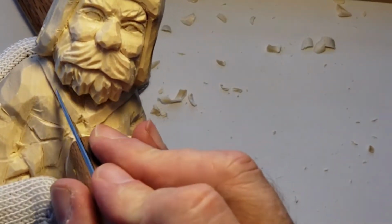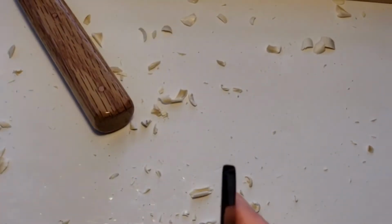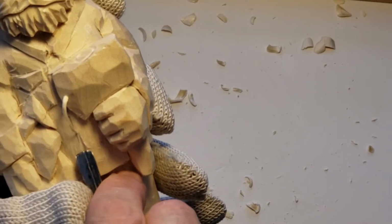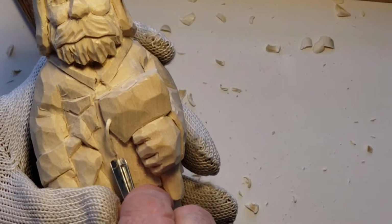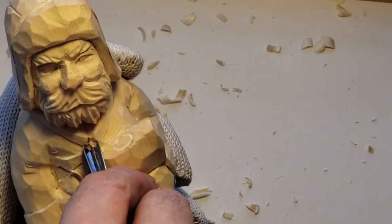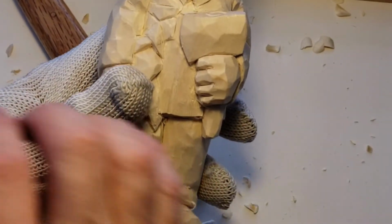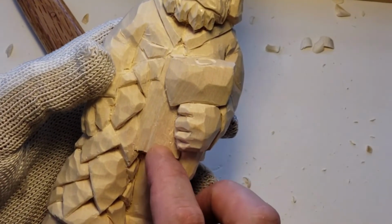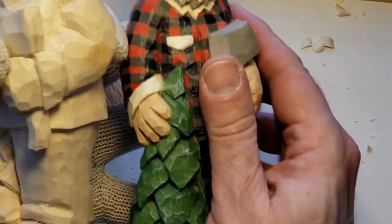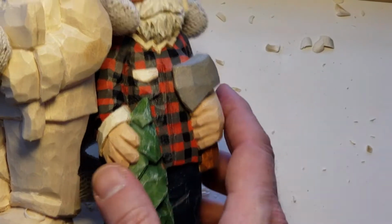Now, for the rest of the coat, let's take our V to start with. Oops, I blew one out there. What I failed to do here, I want this to come up. You can either do a button. Now the thing is I don't have room to do buttons, that's why I didn't do buttons. Or what we should have done is put just a little bit of silver in there for the zipper.